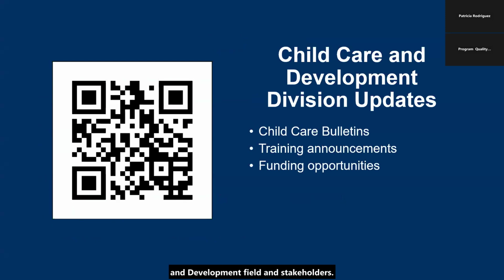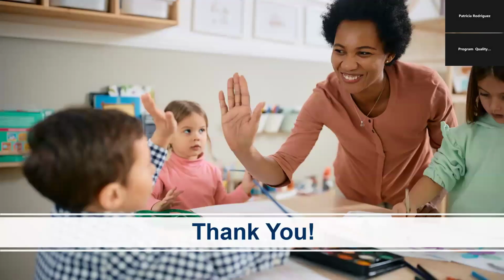to the Child Care and Development field and stakeholders. These are sent out through an email listserv and are also available on the Child Care and Development webpage. This listserv is also used to share important events such as webinar invitations. Use the QR code on the screen to access the email listserv subscription page. This concludes our training. Thank you for joining us today.